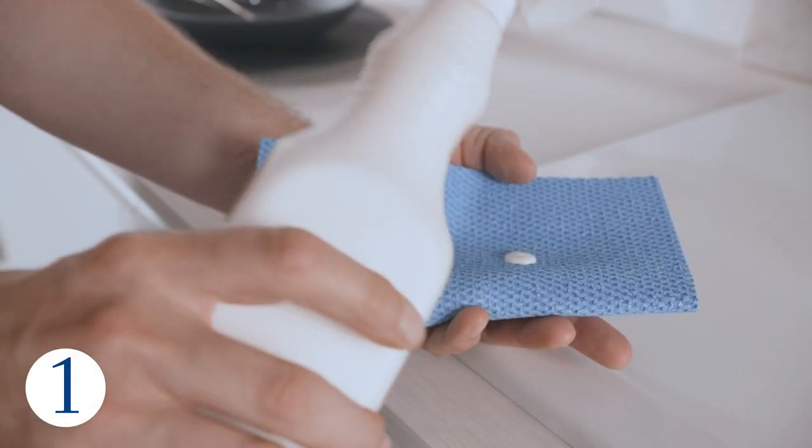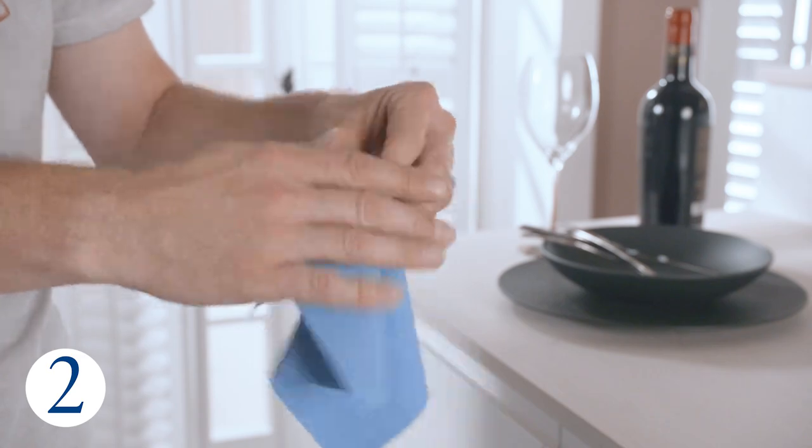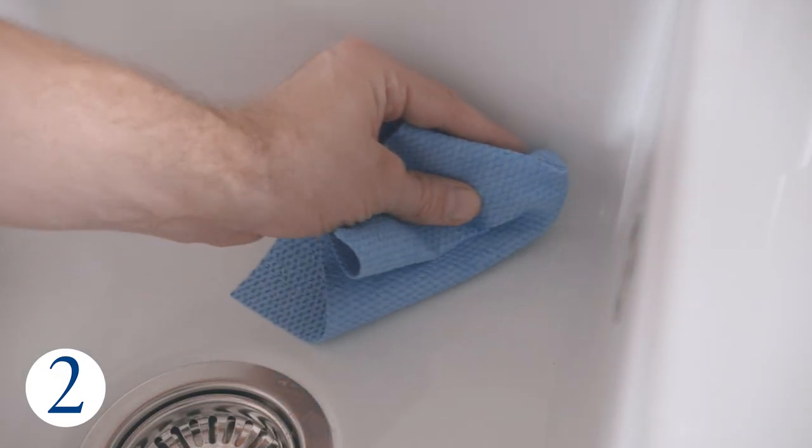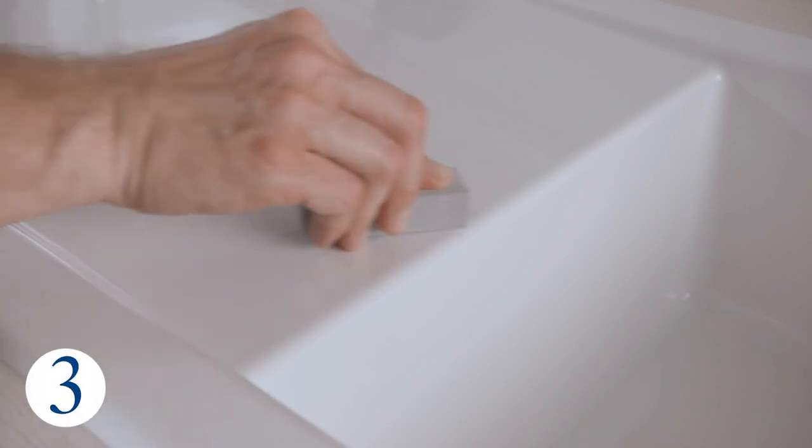Use a cleaner for glass ceramic hobs to carefully get rid of any residue. To remove stubborn metal residue in corners, wrap a cloth around a cork. This allows you to exert pressure on a small area and you can simply rub off metal residue with a bathtub or ceramic eraser.